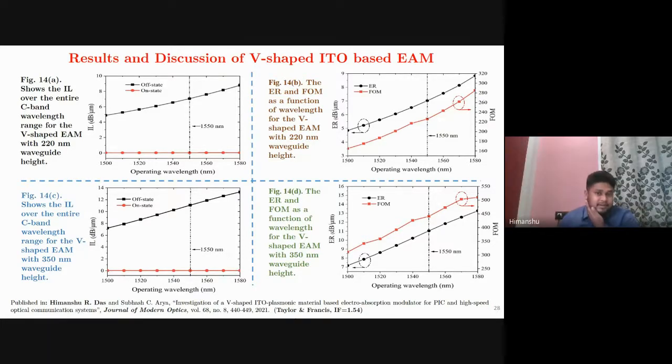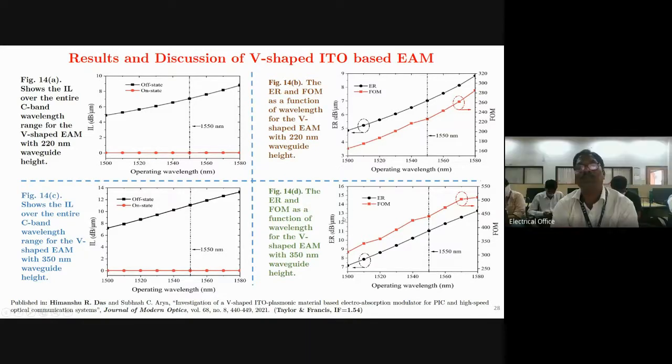Two separate graphs would have been better, but here I am combining two separate graphs. Then there has to be a relation between ER in dB per micrometer and FOM, some formula you have defined, which you have not explored anywhere. Another problem I am facing here is that most third window designs are restricted to 1500 to 1550 nanometer, and people are not trying the bands above, which slowly the whole world will be moving towards, to incorporate higher bandwidth and data rates. But at present, people are concentrating only on 1550 nanometer.